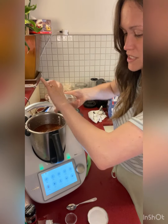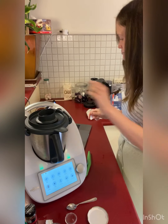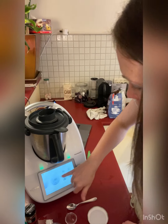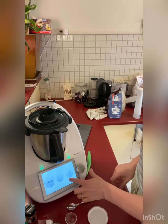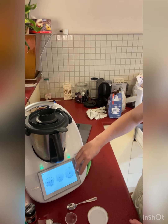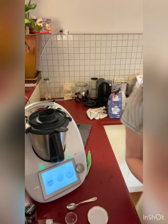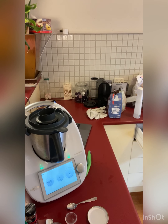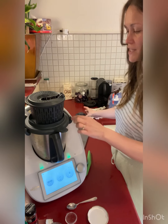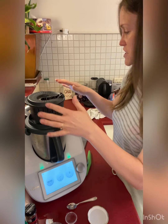All right, that one is about done. Now we're going to pop the lid on. It says: add all ingredients, mix for three seconds reverse speed four — so one, two, three reverse. We hit the little button where the blades turn to the reverse symbol, reverse speed four. Then we take the MC out and pop it on top — this is a splash guard so air can get out but it doesn't splash everywhere.